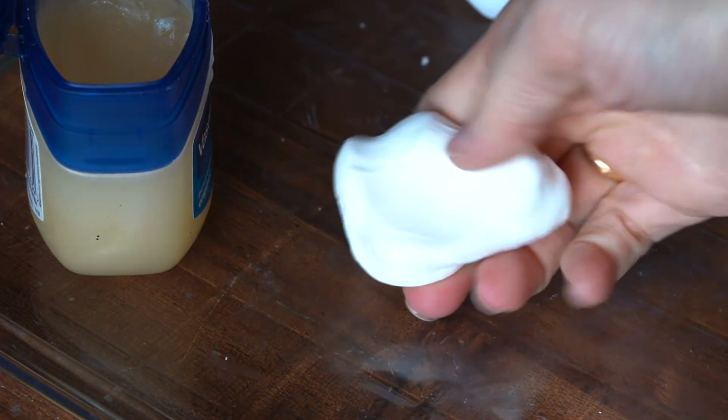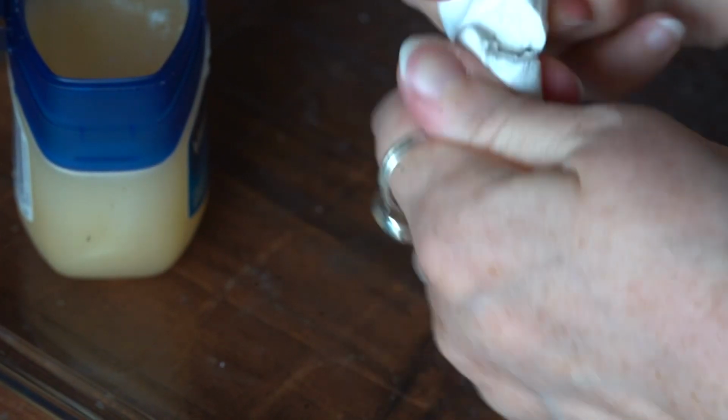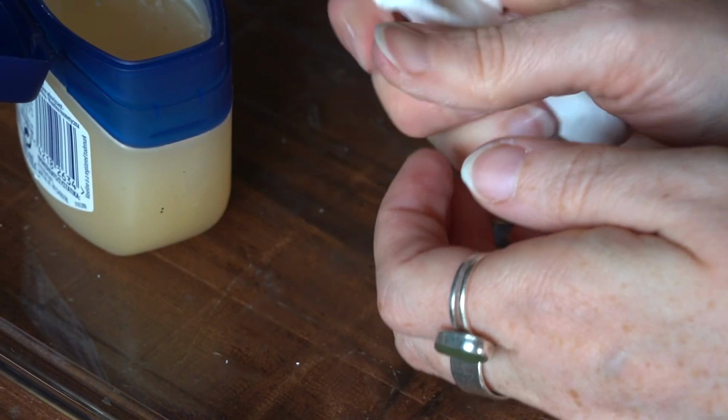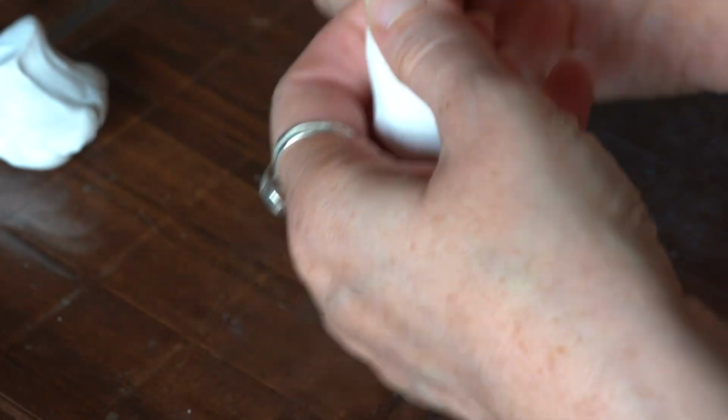So I worked the Vaseline into the polymer clay until it was a nice soft texture. This did say that it was soft polymer clay, but I think maybe just because of the age of it, it had gone quite hard and crumbly. So I worked the Vaseline in until I could stretch the clay. As you can see, this is white polymer clay, so I will show you how I changed its colour in a minute.